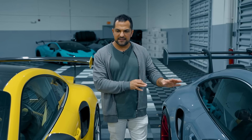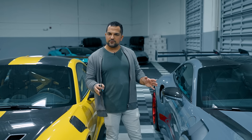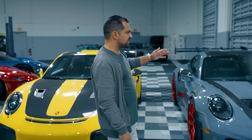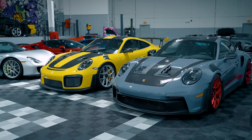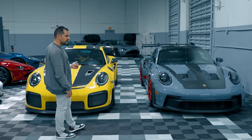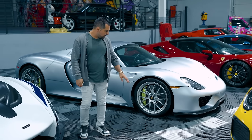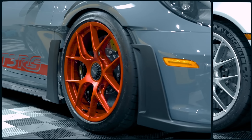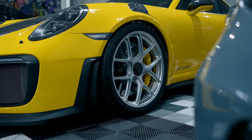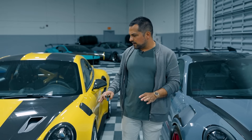When a GT2 variant of the 992 comes, it'll probably be $300k over sticker — putting it around $700k. These current cars are comparable from a dollar standpoint. The magnesium wheel design on the GT3 RS is drastically improved over the old mesh-style wheels — the same mesh style that came on my 918. The new GT3's wheel design is flawless from the factory, similar to the HRE R101 lightweight I put on the GT2 RS.